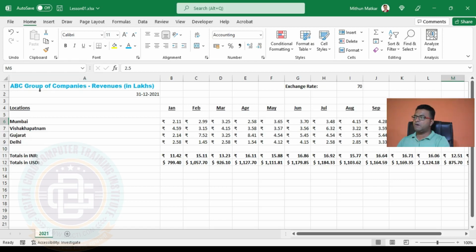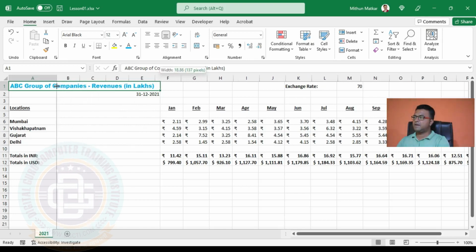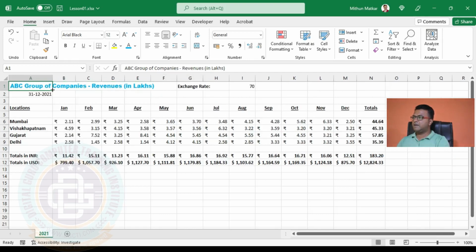In this column, obviously this is the cell with maximum data, so the double click has adjusted the width of the column to fit this content. But this obviously doesn't look good, with a lot of empty space. So I'll again come here, click and drag, and I'll keep it till here so that we can see the Visakhapatnam data clearly, and this also shows my date clearly. So this is how you can adjust the width of the column, and insert and delete a column.